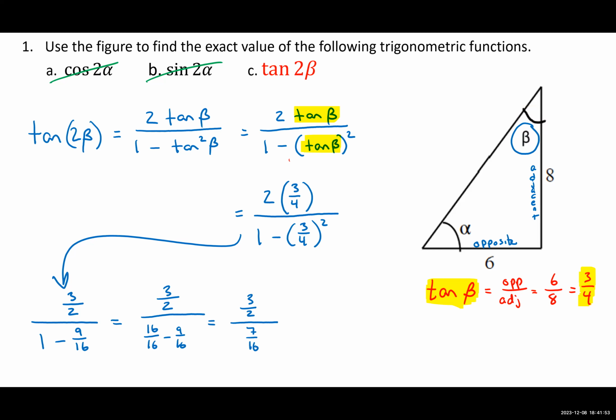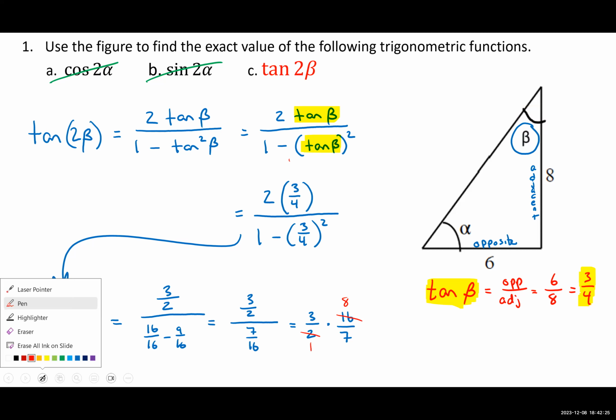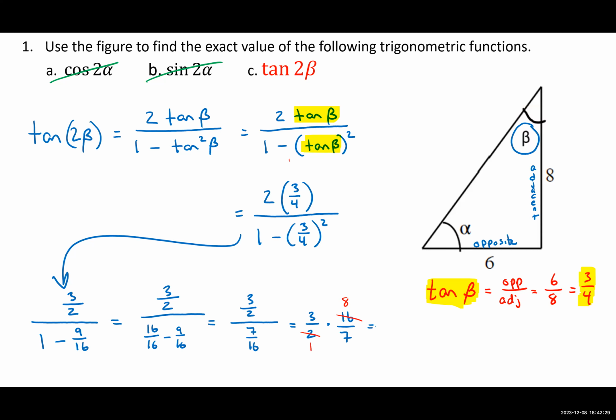So now we could rewrite this as the multiplication of two fractions. So that'll be 3/2 times 16/7. The 16 and the 2 cancel to an 8 and a 1. 16/2 is the same as 8/1, so we could do that. Or you could simplify at the end, doesn't matter. I think it's easier to simplify first. Then you're bringing the numbers down instead of letting them get big. 3 times 8 is 24. 1 times 7 is 7. And that should do it. 24/7.